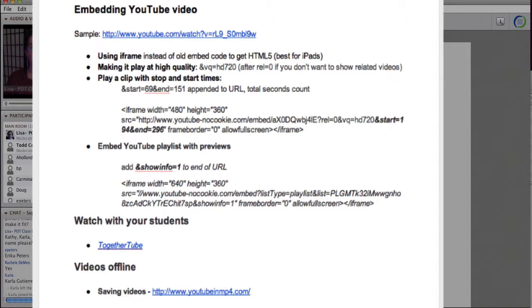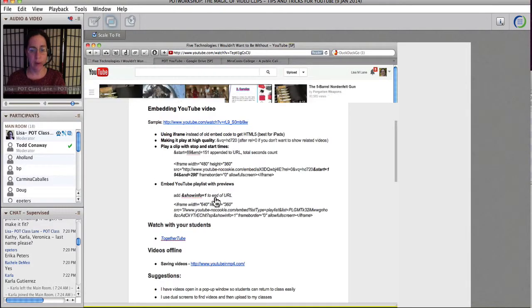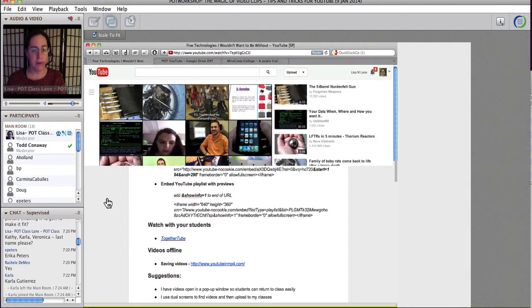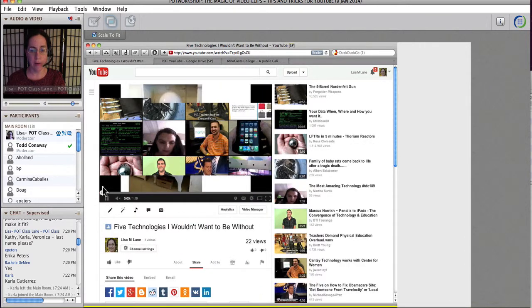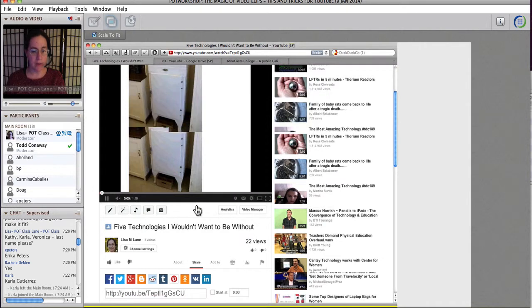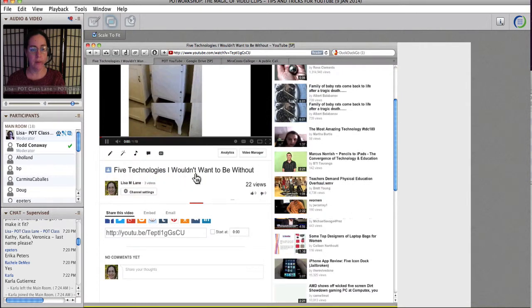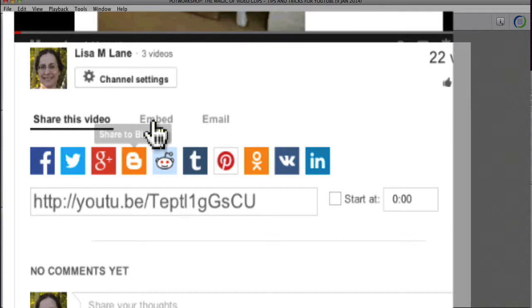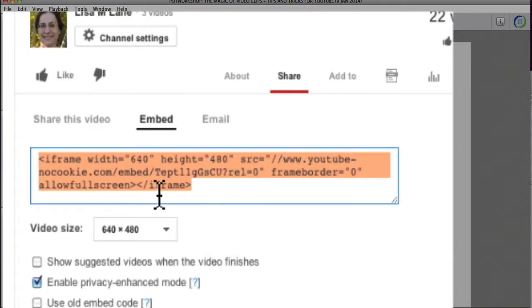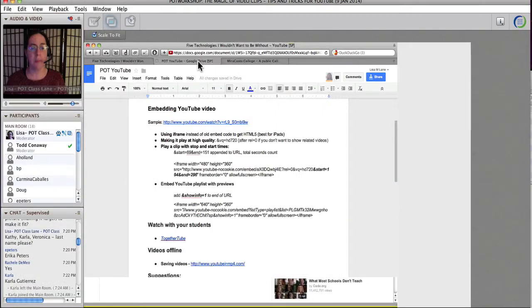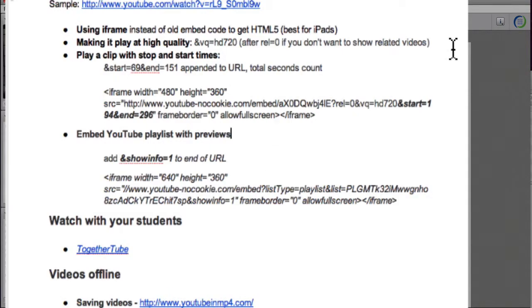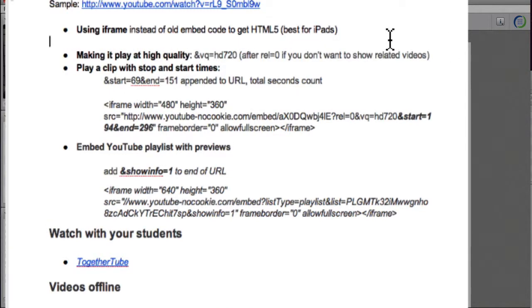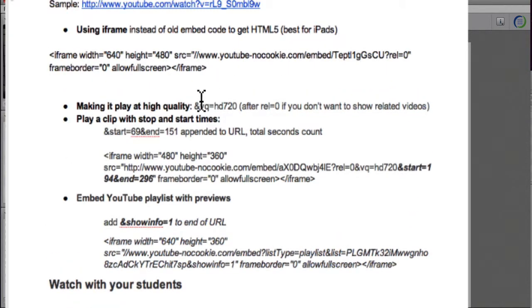So when you are doing a YouTube video, of course, I need to reload mine. I was trying to get the sound to turn off here. But when you are using share to do that, I've got share clicked for this video, and you get the embed code. So the embed code is here, but there are things you can do to this code. I'm going to copy this code and see if I can get it into my doc to show you some of these tricks. There's the code I just got.